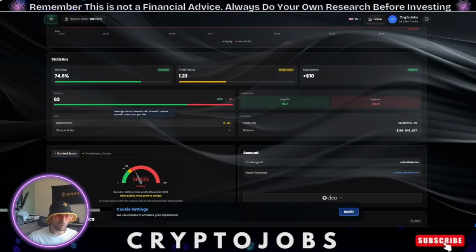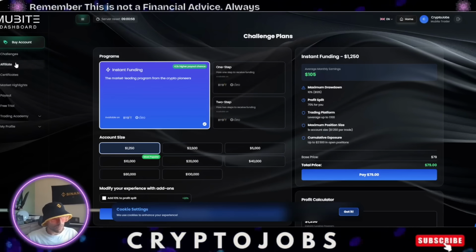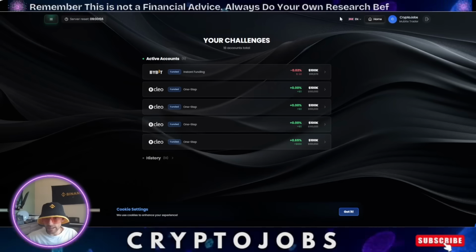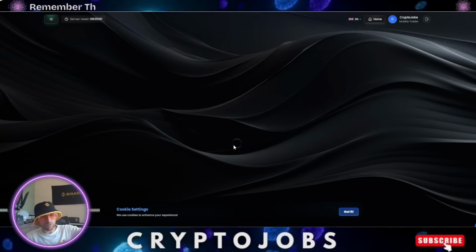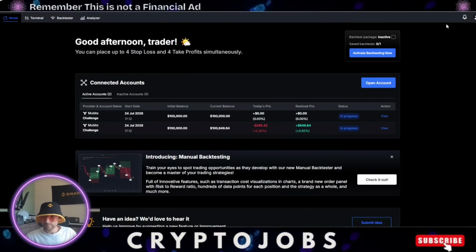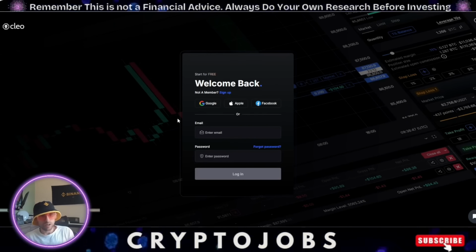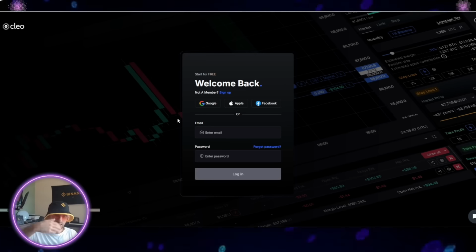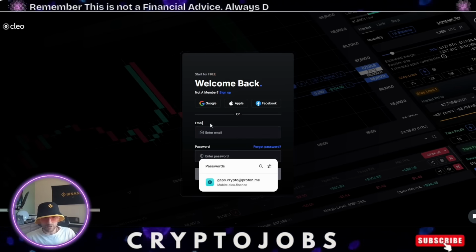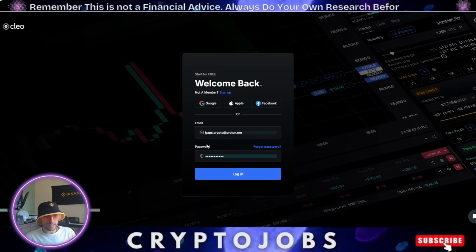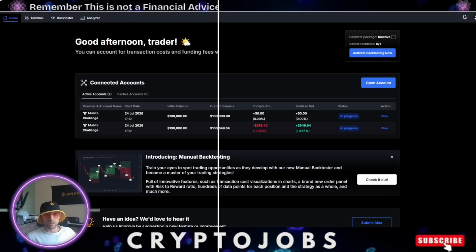And for users who have not accessed their challenge yet, if it's your first time, you can go here again on this page, your challenge. Once you click on it, no worries, you will receive your account access by email. Inside the mail, you scroll down, you click on register, you put your email, you create your password that you will use to log in to Cleo, and you should arrive to this page.